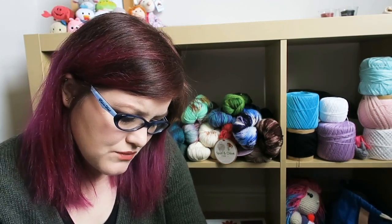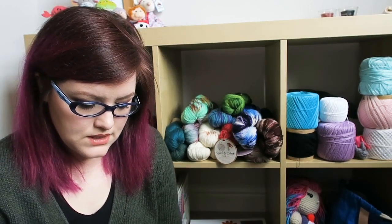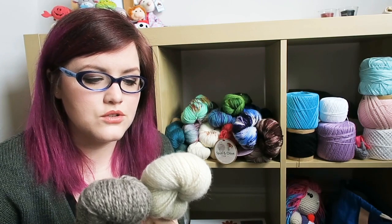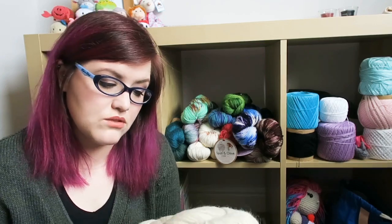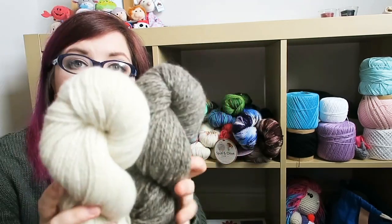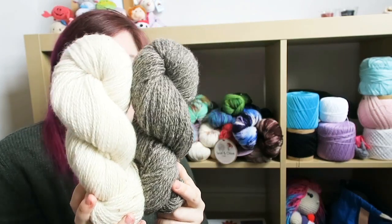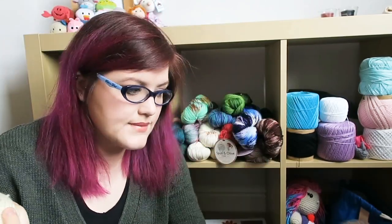So first off, we just found this little fair that was happening in town. It's like a little medieval fair. I don't really understand why it was happening, but someone was selling some undyed yarn. And I think this is chunky. Pretty sure this is chunky. It's still got bits of hay in it, it's still got bits of grass in it, but it was only €3 a skein. So I thought, why not? I could maybe get a hat out of this. And it's just really nice, undyed, like this brownish grey and then this lovely cream, and I thought that might be a nice hat. Plus it was super cheap, so I thought, why not?